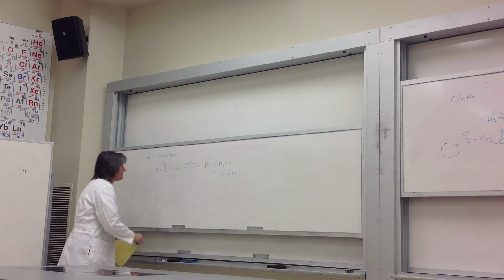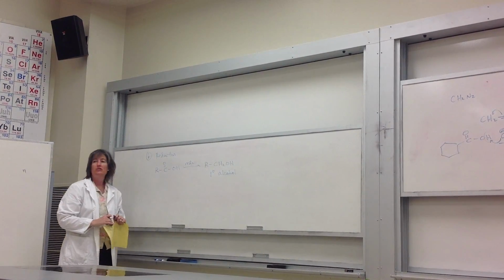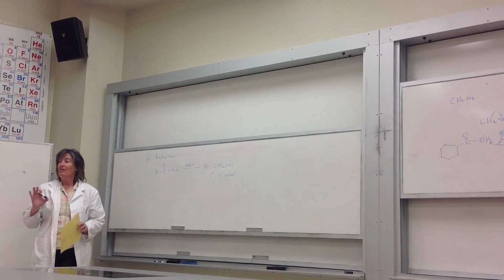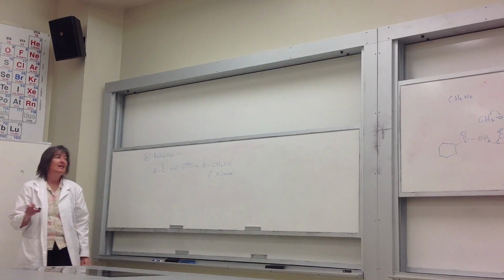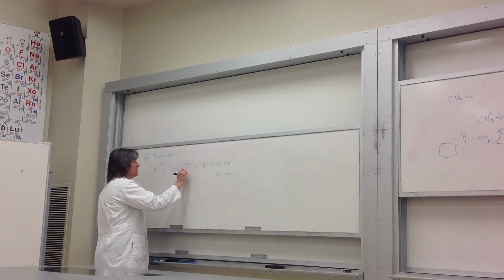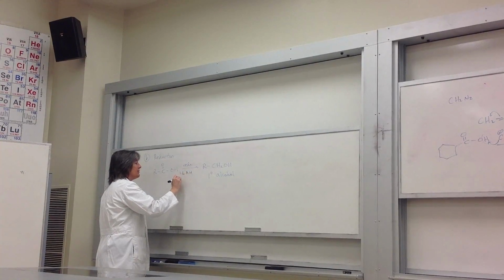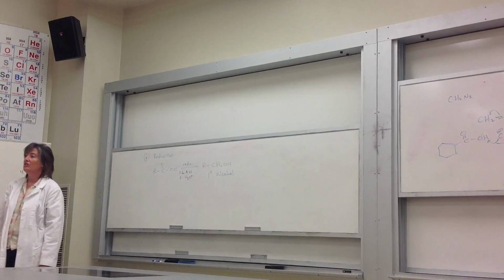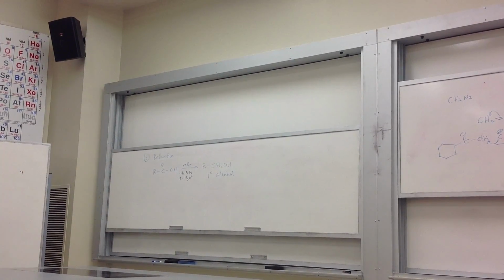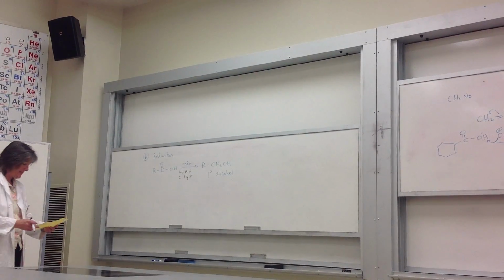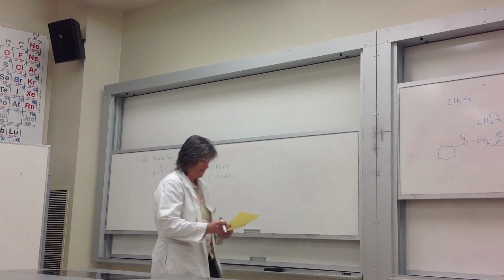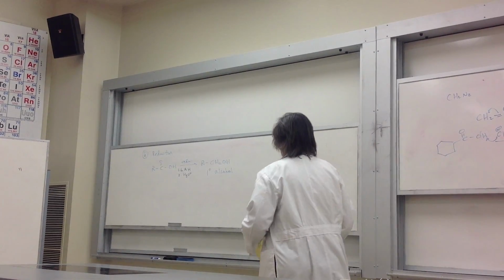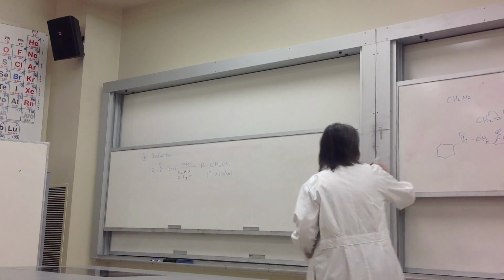And to do this, we need a fairly good reducing agent. Something like sodium borohydride is just too weak. From now on, for this whole unit, the reducing agent of choice is lithium aluminum hydride, followed by H3O+. LAH is good enough to reduce any kind of carbonyl. Sodium borohydride is just not good enough. Okay, so let's look at the mechanism, and then I'll give you some things that may help you out synthetically.